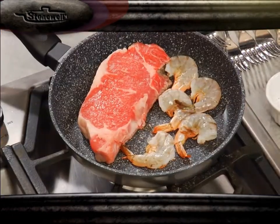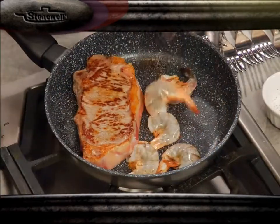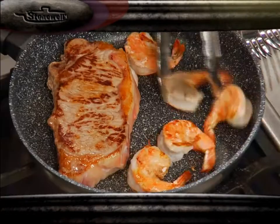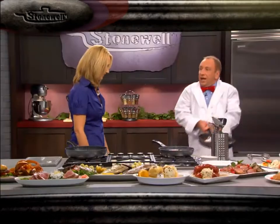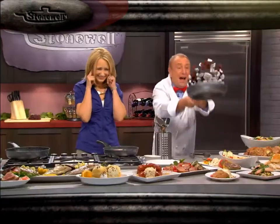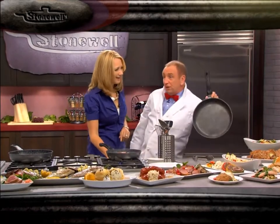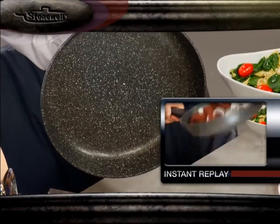It's incredible. Stonewell is designed top to bottom to allow the flavor of your food to flourish. I can flip and turn over this steak and these prawns with sharp metal tongs, and I won't scratch the pan. In fact, the pan won't chip, discolor, or damage. I can even take these sharp, jagged rocks and toss them around in this pan, and I'm not going to damage the surface. Take a look for yourself. You're right — you would never try that with an ordinary pan. It would be completely ruined.